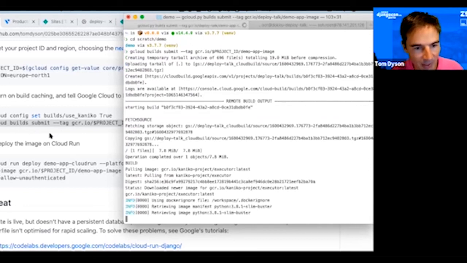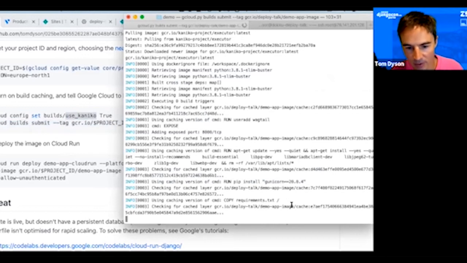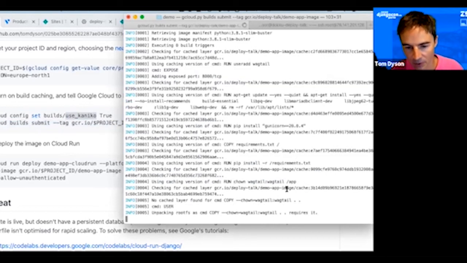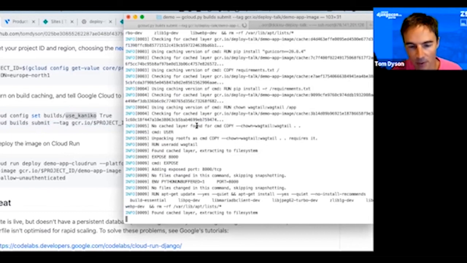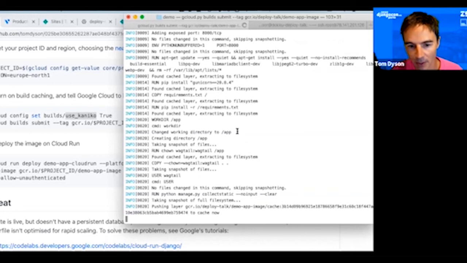We had this first step called use Kaniko, which is quite a recent feature. It's a sort of strange name, but it basically enables caching of your build step. So you can see in some of the lines coming up here that this build is quicker than it would have been otherwise, because I've done it once before, and everything that hasn't changed in my app can just be reused from the cached layers.